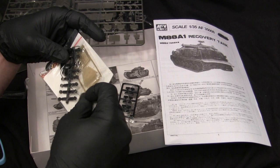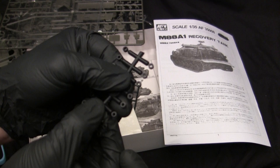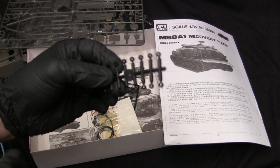We have a set of rubber polycaps right over here. The rubber is the same type of rubber used for the single piece vinyl tracks, and it's very springy. It's very Tamiya-ish with the design of the road wheels, how they go into place. So that's actually something that's really good.